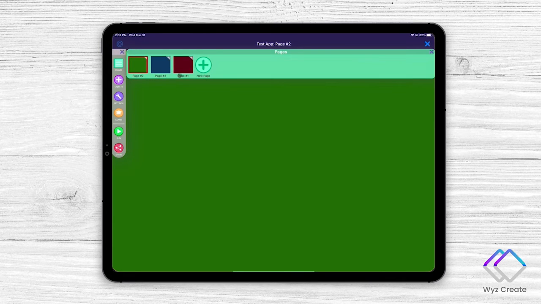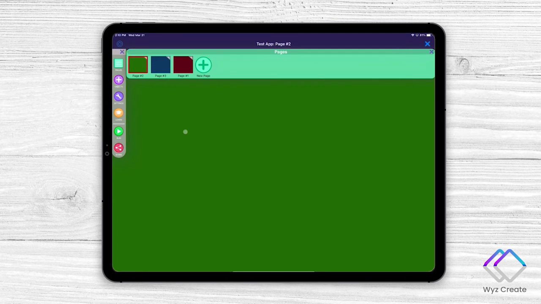I also want you to notice that the numbers that coincide with these pages, page number 2, 3, 1, they're not changing when I rearrange them in the page bar. And that's because the order that the pages are in this page bar has nothing to do with the number of the page. These numbers don't actually mean anything other than a name. When the page is created, when I tap this plus sign, it's just given a name, and by default it's page number 1, number 2, number 3. But it doesn't actually do anything to its order in the page bar.